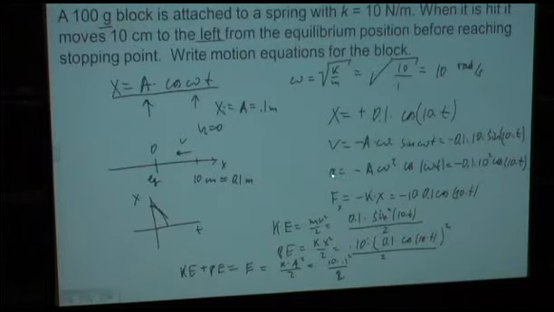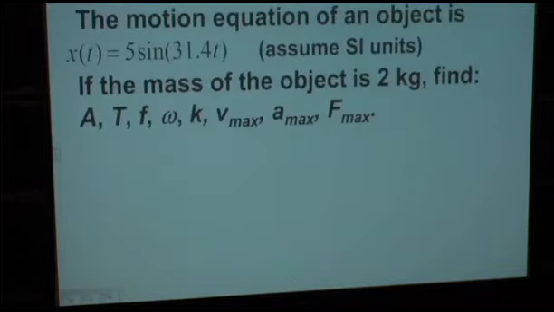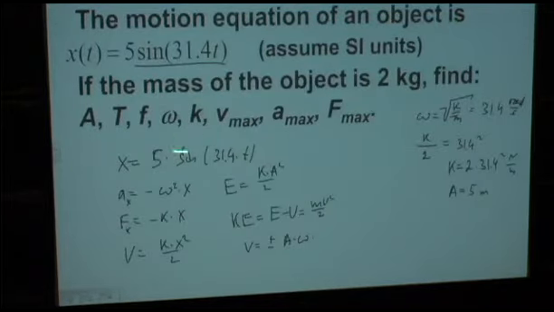And the next, the acceleration represents the slope of velocity. So we change it again. The same thing is happening here. If the position equation is given as a sine, the slope of the sine should be a cosine. So we should write the cosine. They must have exactly the same angular frequencies, same number, times time. So we know A, that's 5. We know omega, that's 31.4. So V max, maximum speed, is equal to 5 times 31.4 meters per second.